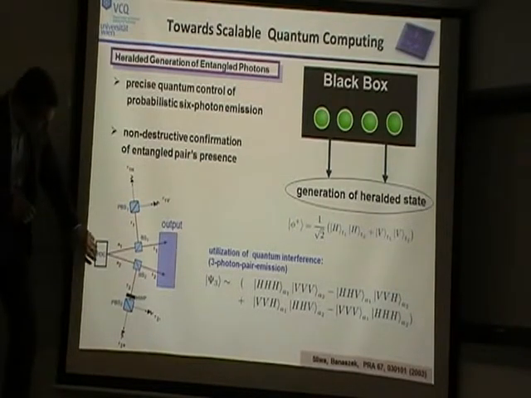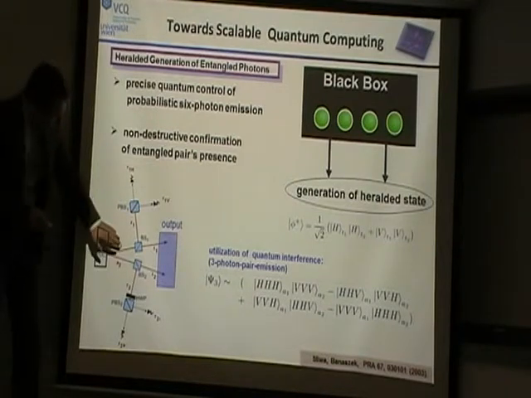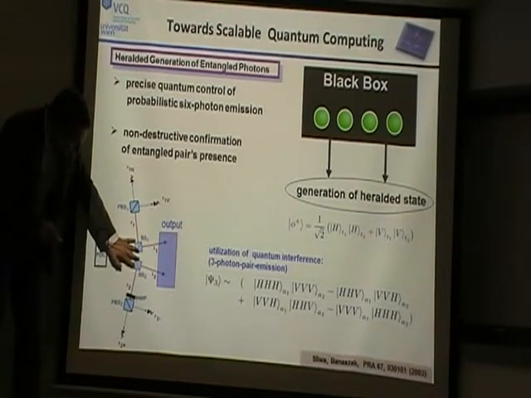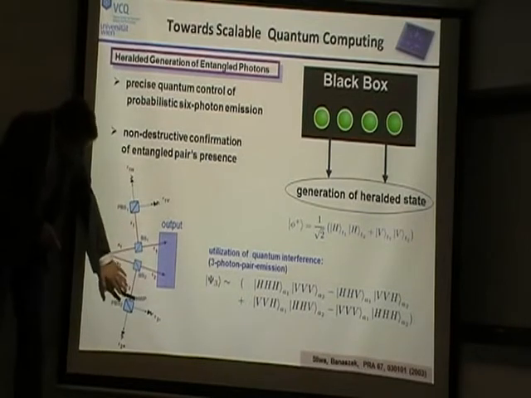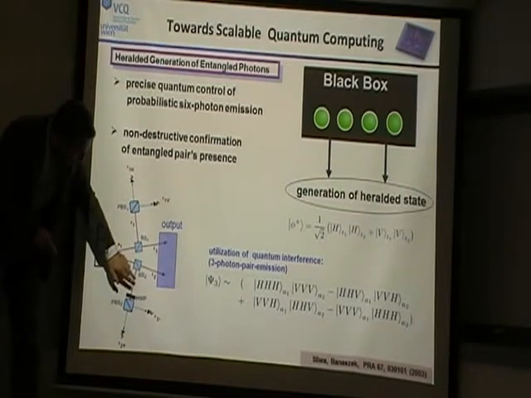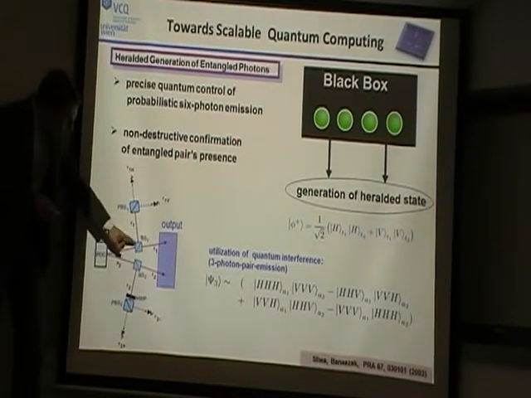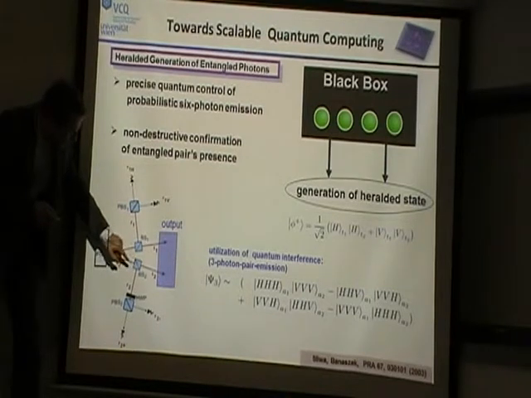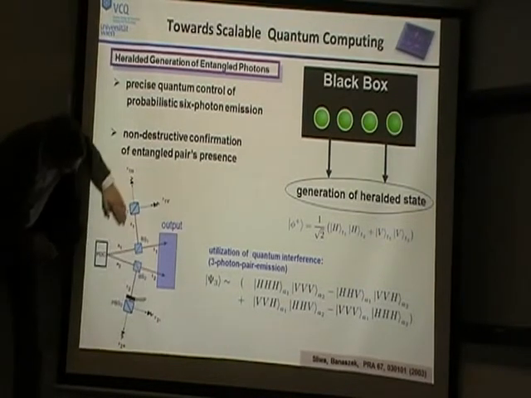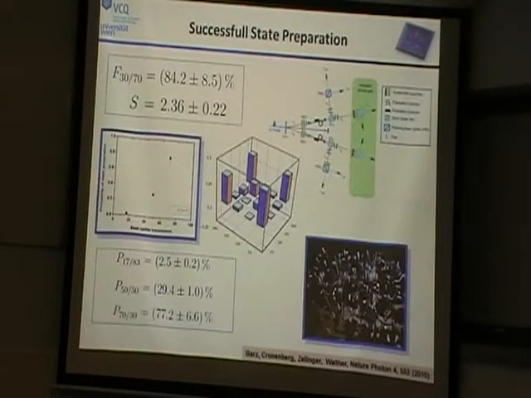Basically, we have a down conversion crystal pumped very hard, so we actually get 3 pairs at the same time. The tricky part is to split. The beam splitters see that 2 pairs go here, the other 2 pairs go there. But the point is, if you measure 2 photons here and 2 photons there, then we know the other 2 which are left are highly entangled in the Bell state. The tricky part is to split as well as possible, so that only 4 photons are in these areas and the other 2 go dead. This can be done probabilistically, but the trade-off is you lose your total number of counts.